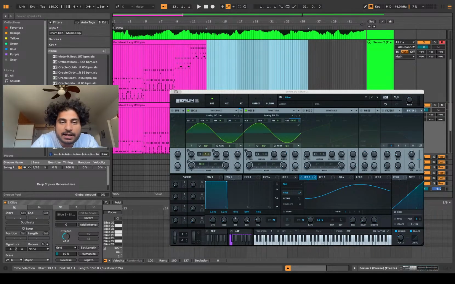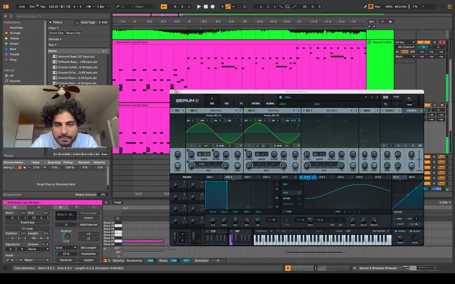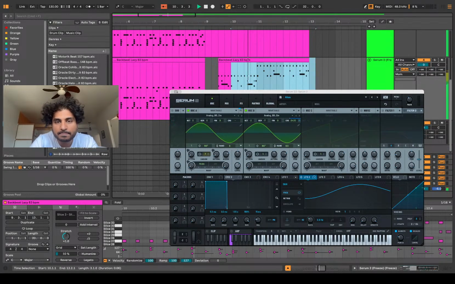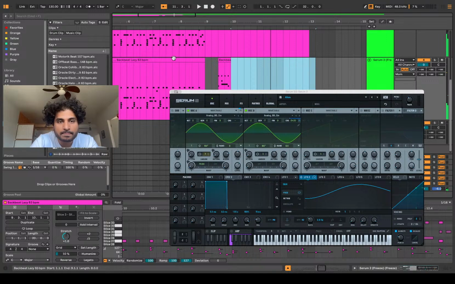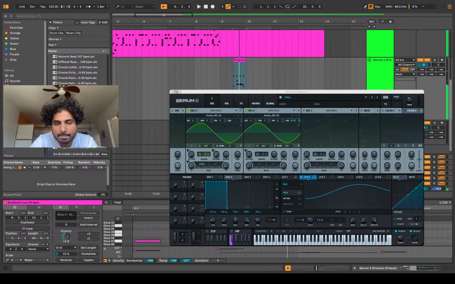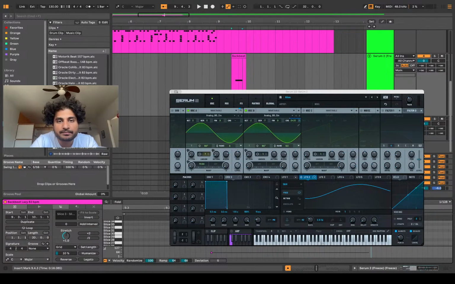For example, I like the lead here, that thing. I'm going to brute force this thing now.